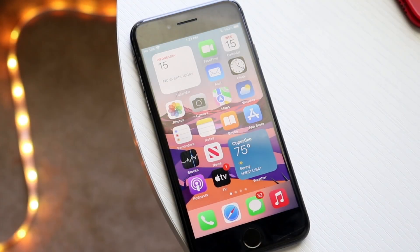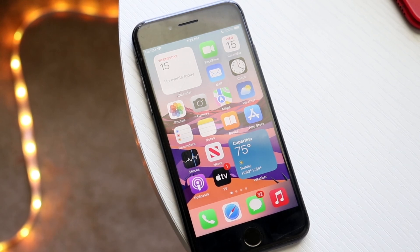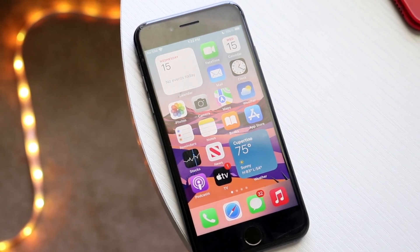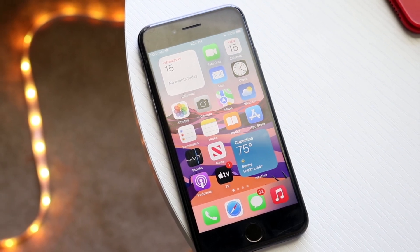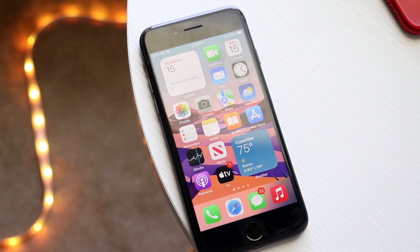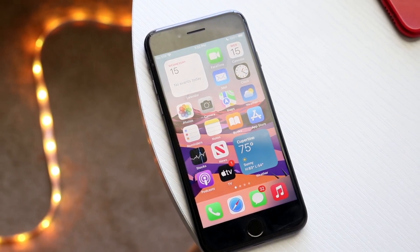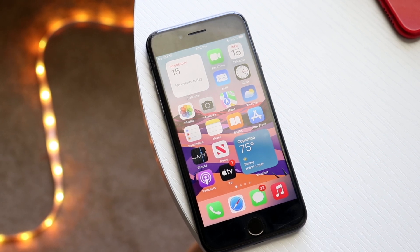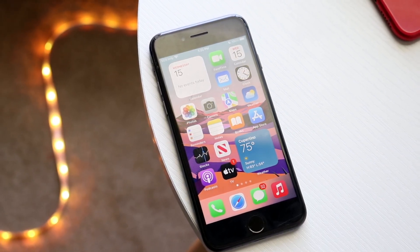The iPhone 8 is a very interesting iPhone right now, and since I did my early review of this device it's actually pretty insane to me how many things have changed. I wouldn't consider this iPhone a bad iPhone by any means, and I think it's still completely relevant in the grand scheme of things from Apple, but when I look at what they've done with the lower-end iPhones including this specific device, it's pretty insane.